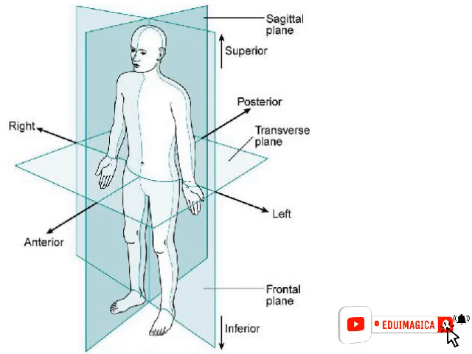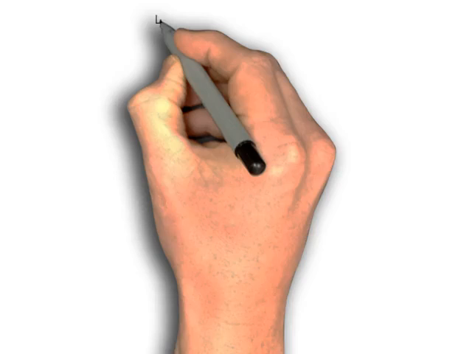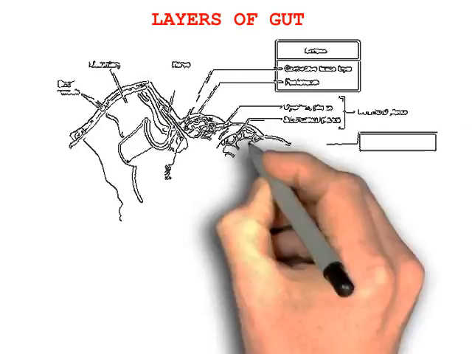A human in the anatomical position can be described using a coordinate system with the z-axis, x-axis, and y-axis. The z-axis goes from front to back, the x-axis goes from left to right, and the y-axis goes from up to down. And in this case of the study of histology of the GIT, we have taken a transverse plane section to study the layers of the gastrointestinal tract. Now let's begin with the layers of the gastrointestinal tract.